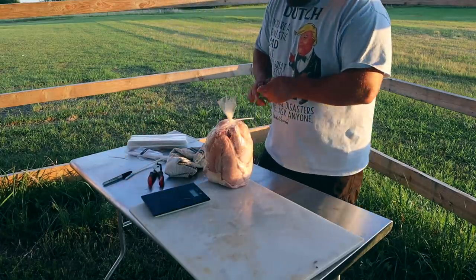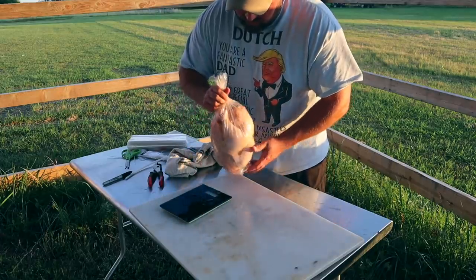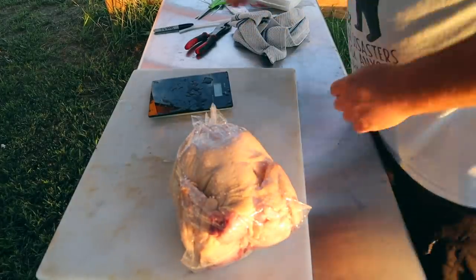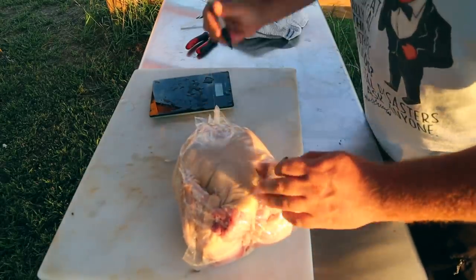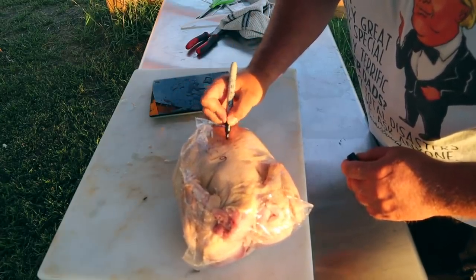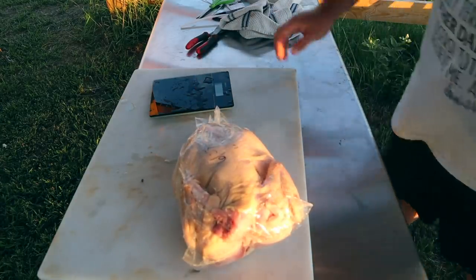Go ahead and weigh it. I like to write the date and the weight on them — when you're cooking them you've got a pretty good idea of the size. I got a seven pounder — seven point oh one, right at seven pounds. That one was six, that one was seven. So I get my rag, dry it off a little bit, and write the date and weight on it. That's basically all there is to it whenever you're doing the shrink wrap bags for the chickens. It's very, very easy and you can do this by yourself, no problem.